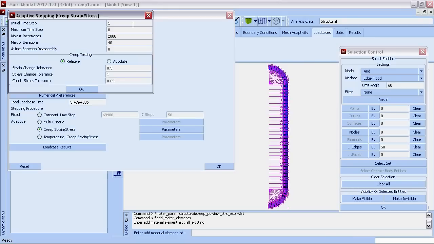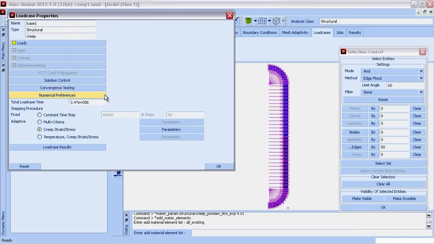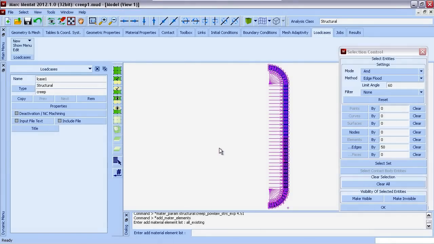It could be a second or hours, and so you do need to pay attention to that particular aspect. So you need to specify the initial time step, and when you say maximum time step of 0, we're not placing any limit on the maximum time step. Otherwise, you can limit the maximum time step as well. And you see the total amount of time that this analysis is run for. So essentially, that is all that we need to do differently for a creep analysis compared to other time-independent analysis.